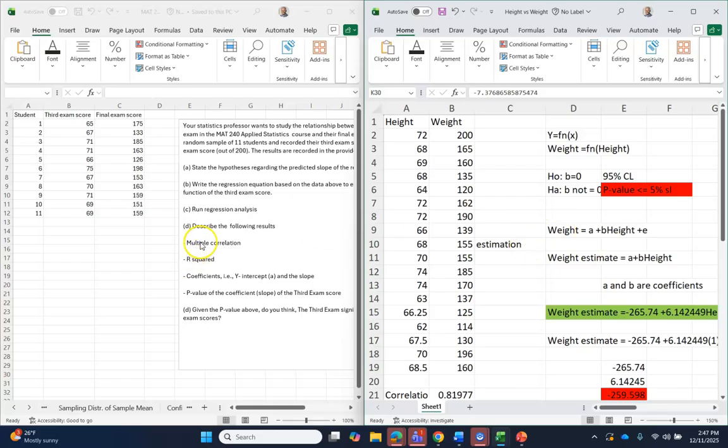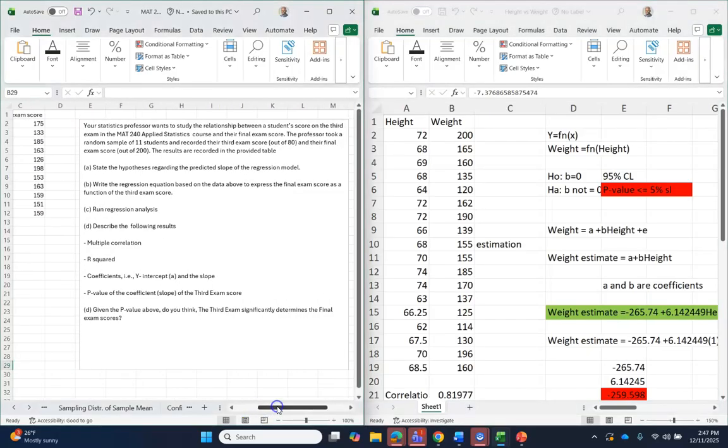You could see that we are able to explain multiple R, or multiple correlation, R squared, and also we were able to explain the y-intercept and the slope. And also we were able to talk about the p-value of the coefficient, which is the slope. And so the last question says, given the p-value above, do you think the third exam significantly determines the final exam?